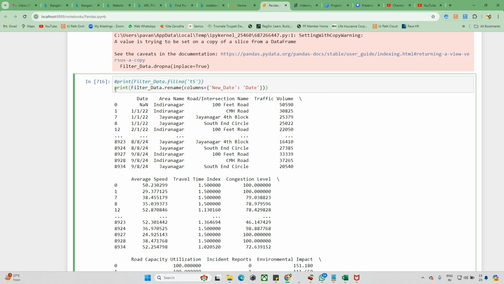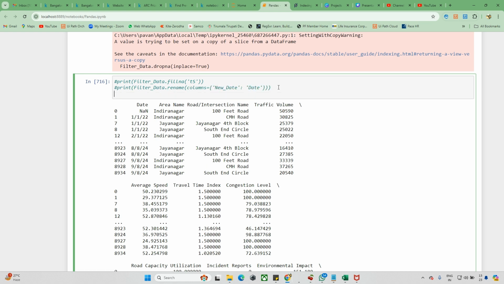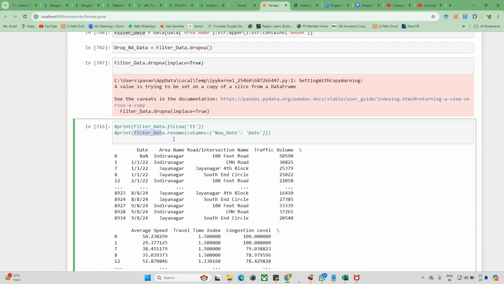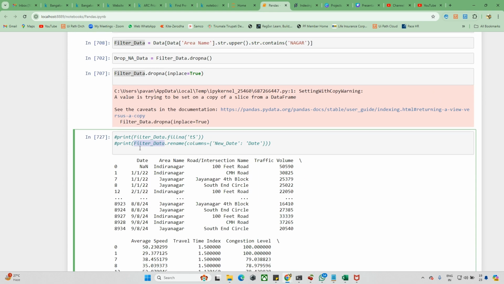Okay, this is fine. The next step is how we can add one extra column. Right now I have this data, and I want to add a new column. How can we add this new column? For adding a new column, just copy this one and keep it, and give the column name. I will make this as new column.